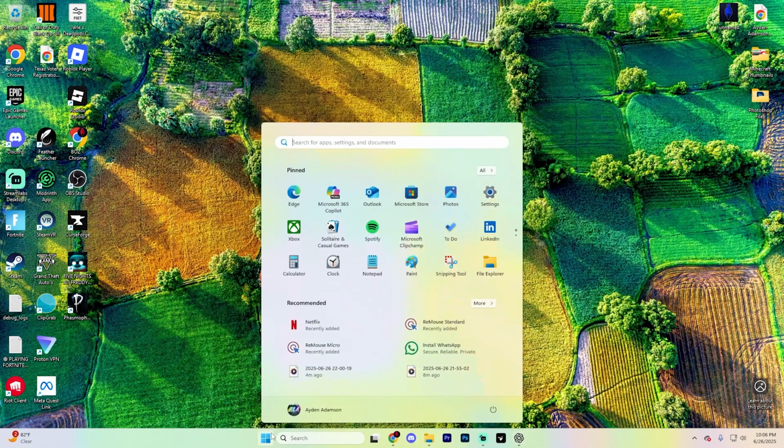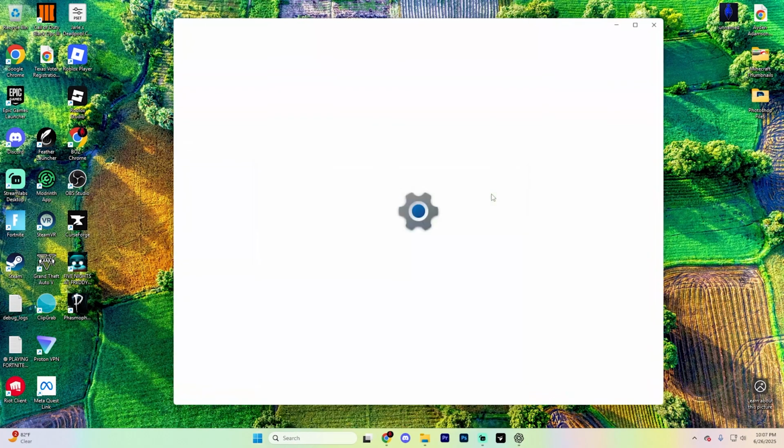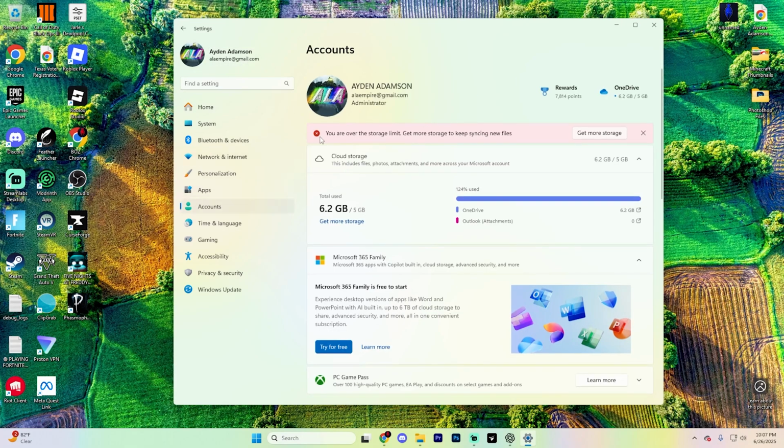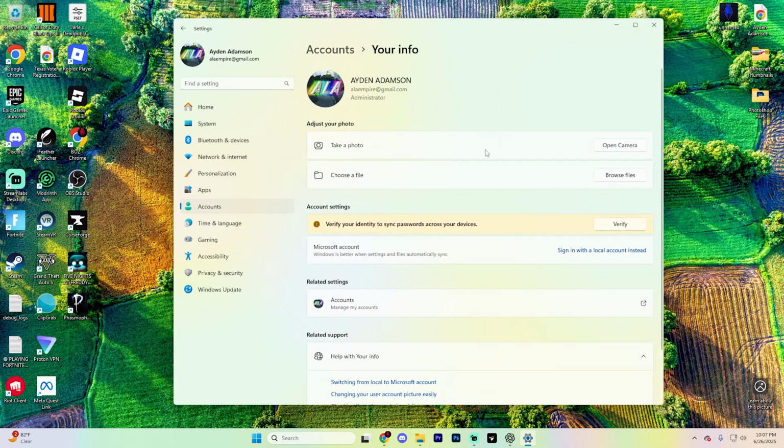Now essentially reopen Settings just like so from that start menu, and up at the top left, instead of it saying your name up here and whatever your account used to be, it'll say local account. So go back to that Accounts page just like so, and then choose Your Info again and hit Sign in with a Microsoft account instead, which is going to be in this section right here.